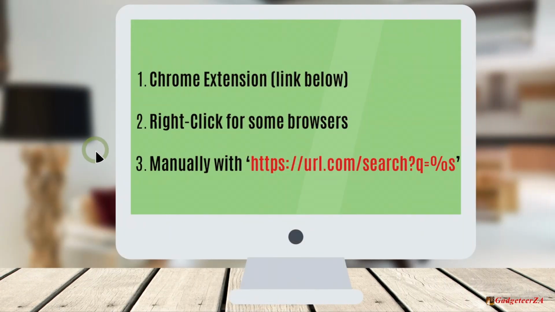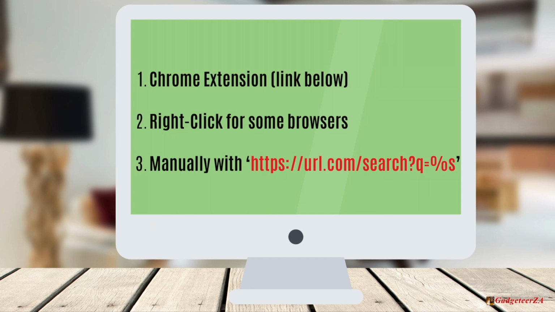Then the other way that will work for anybody really is if you just manually go and add it. Essentially what you want to do is use a string, something like this: HTTPS, then whatever the URL is of the search engine that you want to make use of, whichever of those public ones you want, /search?q= and %s. What the %s does is substitute whatever search you type in the URL line of the browser, and it will execute that for you against that search engine. That will basically make your search engine the default.